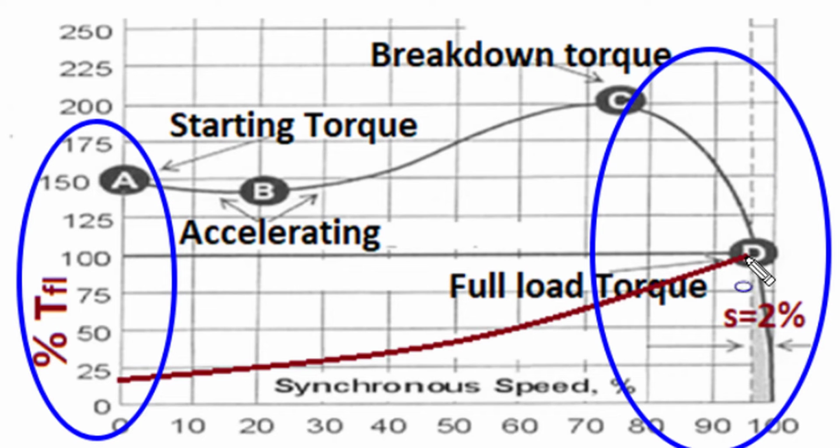The corresponding current is known as full load current, and the slip at which this stable condition exists is known as full load slip. And for a standard NEMA B design motor, starting torque is 150% of full load torque, starting current is 640% of full load current, maximum torque or breakdown torque is 200% of full load torque, and full load slip is 2%. For other requirements, NEMA has specified class A, class C and class D types of motor. Let's understand how NEMA classification works.